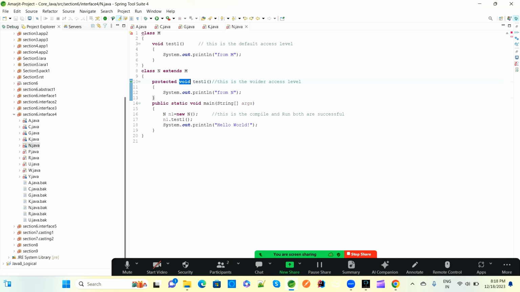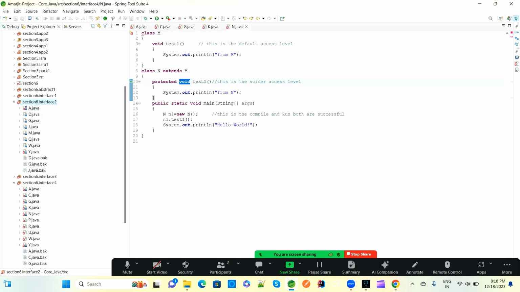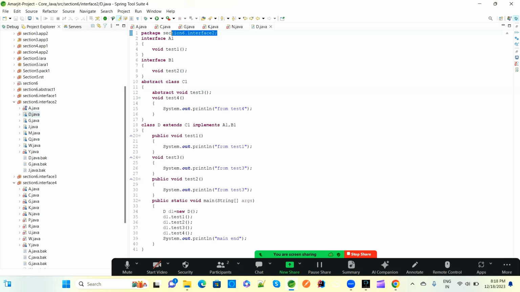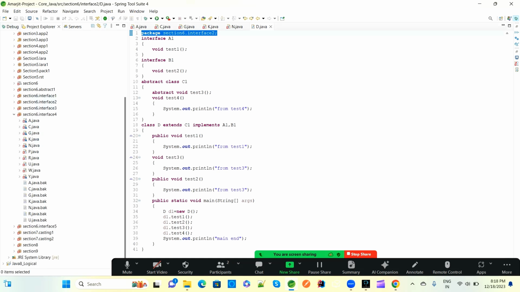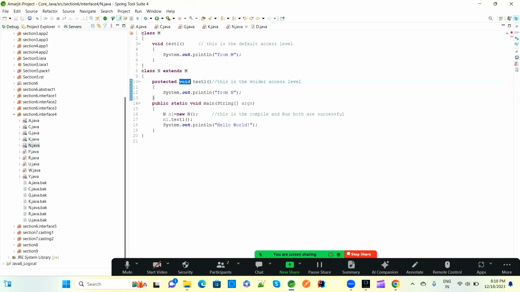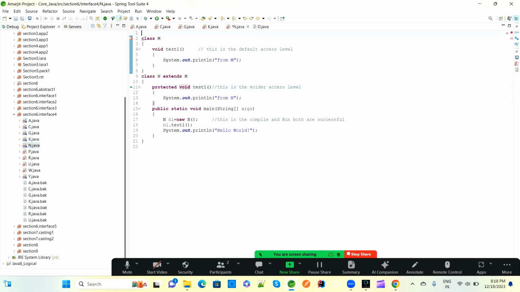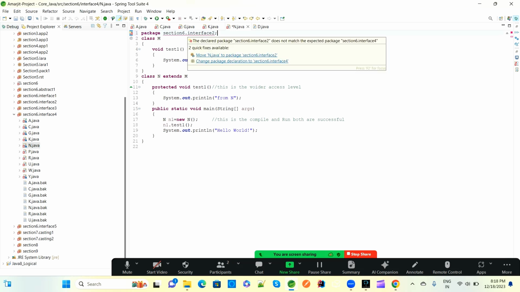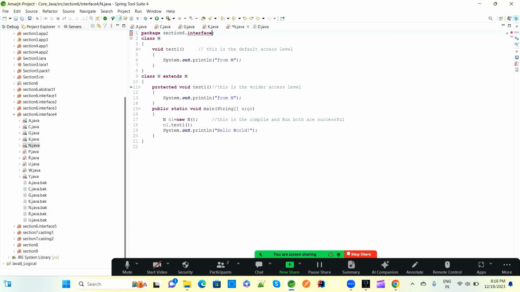While we run this program, you will get... we have to declare the package here, and then if you run with this class N, then form n and hello world will be the output here.